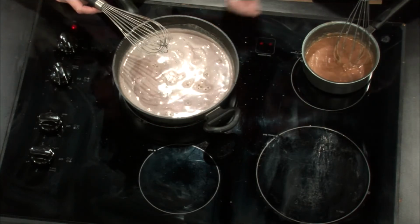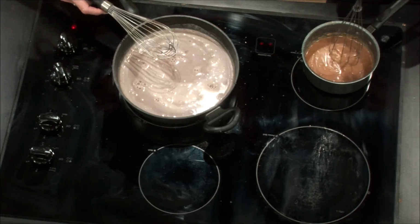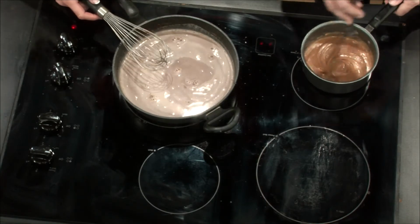I think we're going to probably have to finish on break, so you won't see the chocolate going on, but we will try it. Well, you get the idea. We want to get this hot enough so it tastes good. Because I'll be honest, sometimes on the show we have to eat cold food and pretend it's hot. But in this case, I want the hot chocolate to be hot. It's getting there. We are on the power boil.